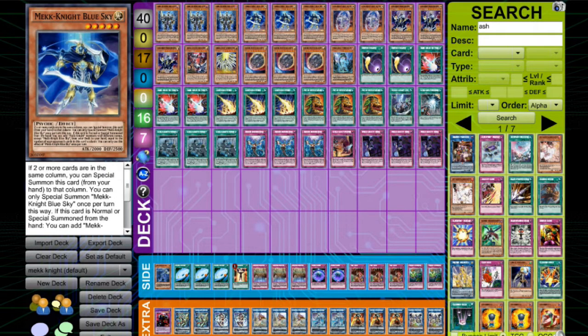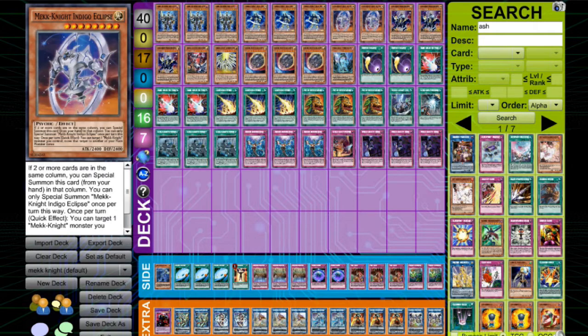Next up, I played 3 Mekk Knight Blue Sky. In other decks that you're kind of mixing, you maybe only play 2 Blue Sky. Some still play 3. But in this deck, in the pure version, you clearly want to play 3 because it is the pure version of the deck. I don't really think that's super confusing. I think you guys can figure that out.